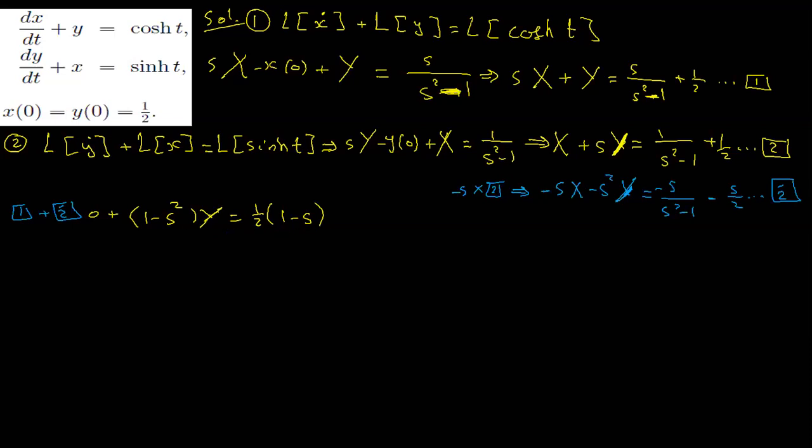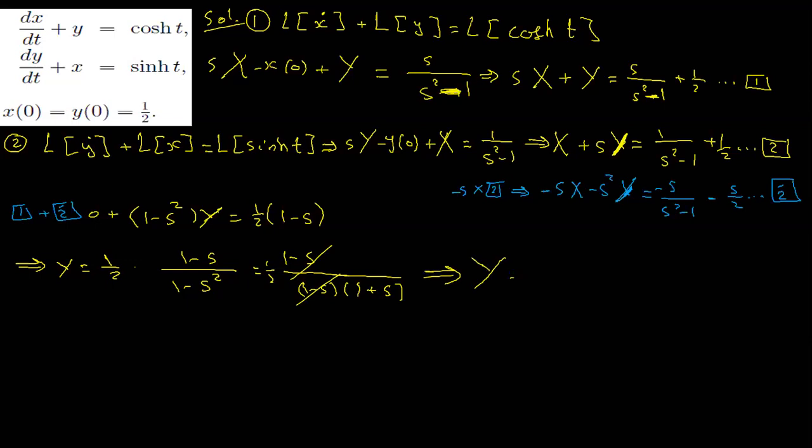Is it clear? Now I'm going to divide by the coefficient of Y. So I have Y capital equal half times 1 minus s divided by 1 minus s squared. If you can simplify, please do that. If you can't, take the inverse, please. Can we simplify this one? Yes, I think we can. This is 1 over s, and the half here, don't forget. And here 1 minus s and 1 plus s. I can cancel this with this. So I have my Y capital to be a half times 1 over 1 plus s, or s plus 1, don't worry.